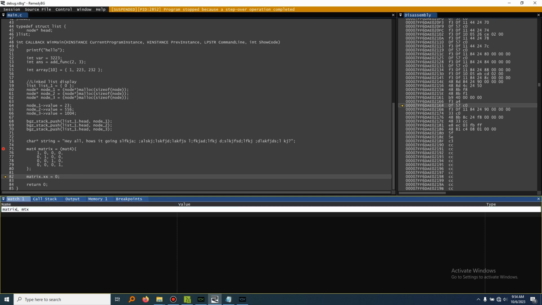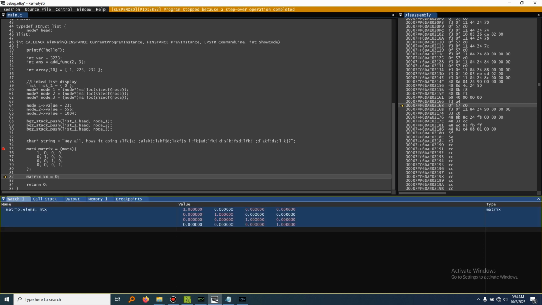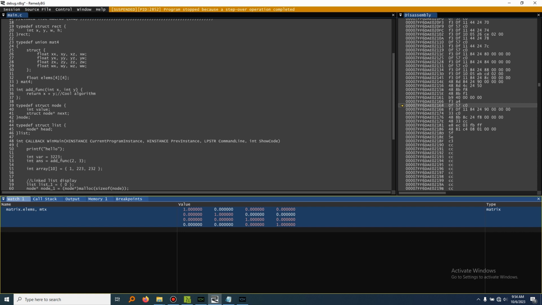Oh, I think I have to do, because I have, yeah. Sorry, since I have this elements array. Okay, so you can take the matrix, and since we had it specified with float with these elements like that, we just have to access that elements first and then tell Remedy that's what you want to view as the matrix type. And then you can see now our values are displayed in kind of the normal matrix form that you're used to. So this is pretty cool, right?